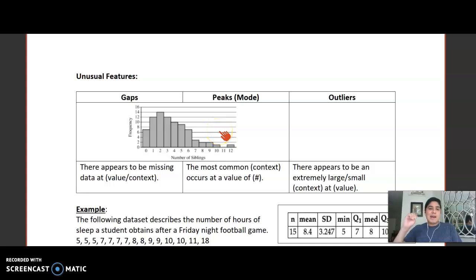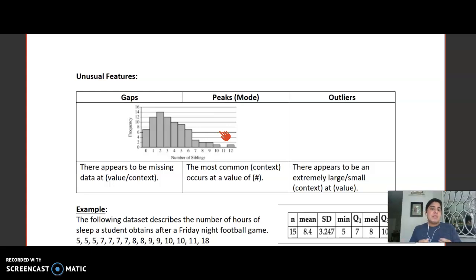Alrighty, so we talked about center, shape, and spread. Center being median or mean, spread being IQR, range, or standard deviation, and then shape being one of the 5 that we listed above. So now let's talk about the U, which are some unusual features, and I'll be completely honest with you. Gaps and outliers are going to be the most common, but still having a peak or a cluster in your data is worth noting because that'll give us some insight as to if we're unimodal or bimodal.